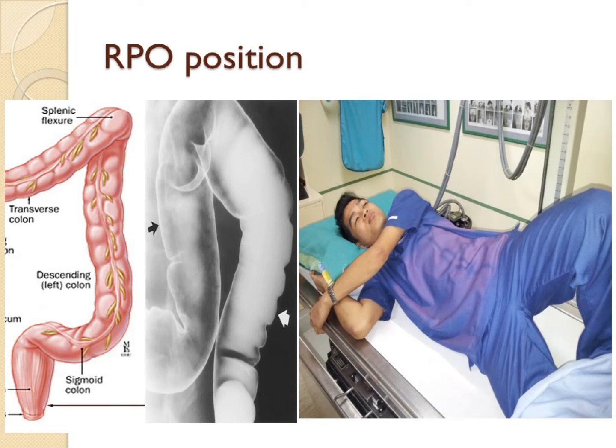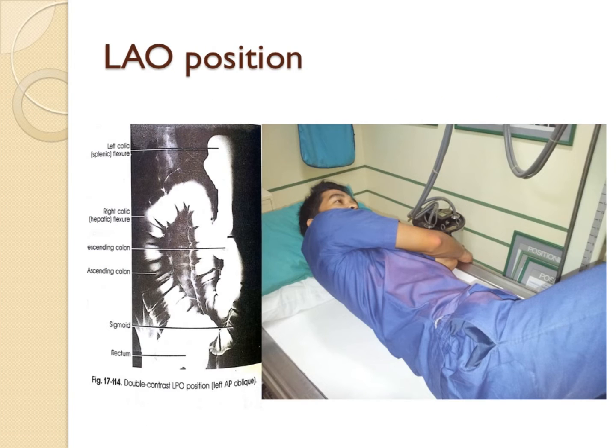In this image, the patient should be tilted to the right, 35 to 45 degrees, with the central ray again at the level of L4, and the splenic flexure and the ascending colon are seen. And the left anterior oblique is usually again optional. Then turning to the left, again 30 to 45 degrees, in order to view the hepatic flexure and also the descending colon.